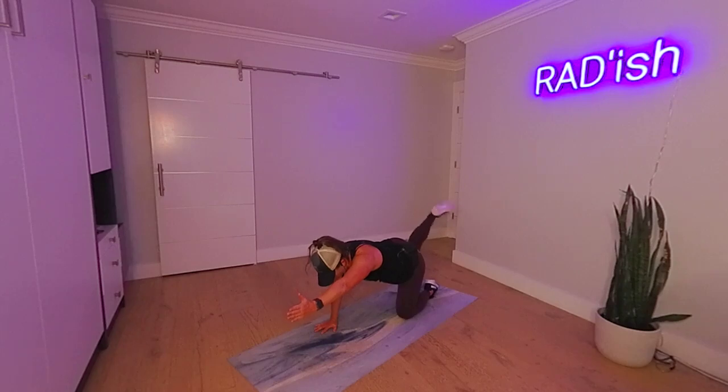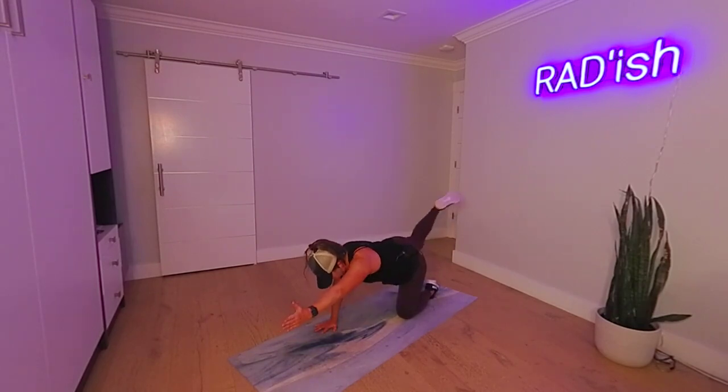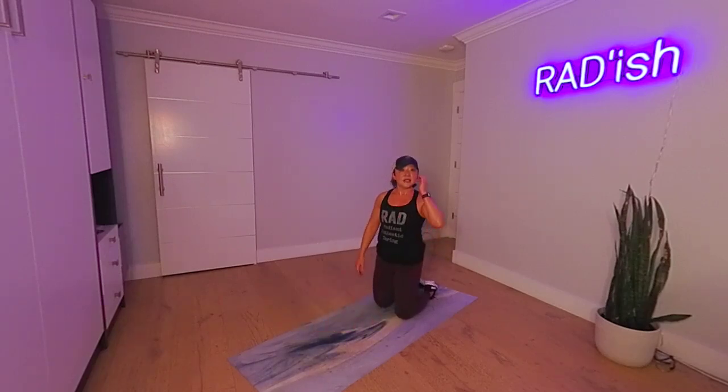Reach, curl, pull it in. Reach, curl, extend, pull in. Keep the leg up, squeeze the butt, hamstrings. Keep going. Yes. You got it. Nice job, Yvonne.